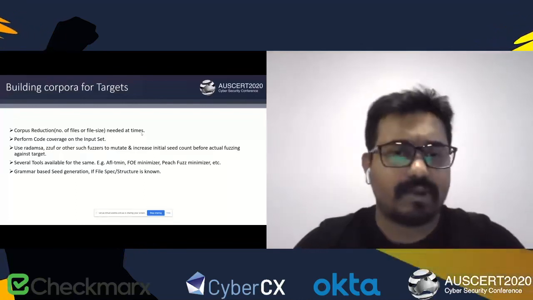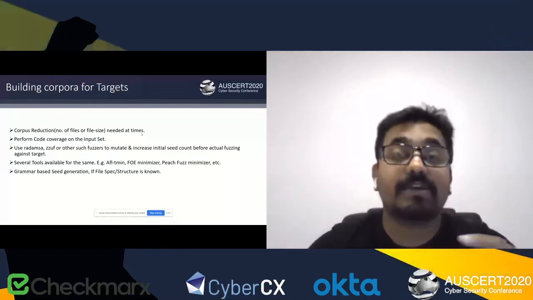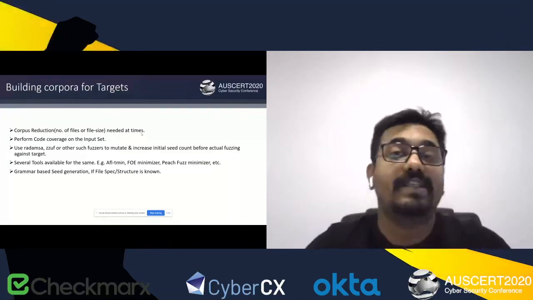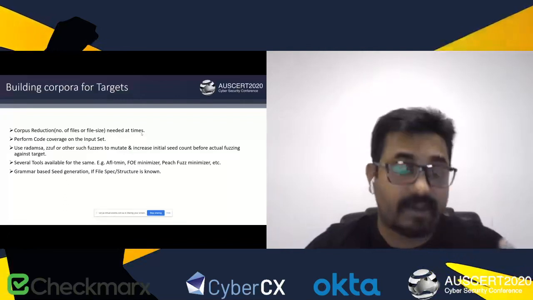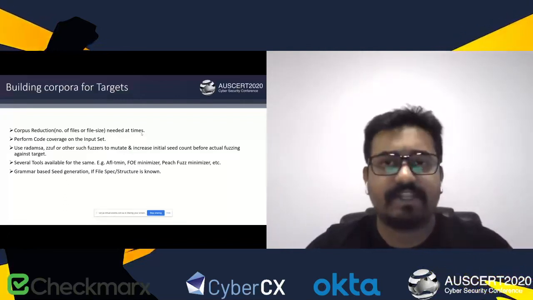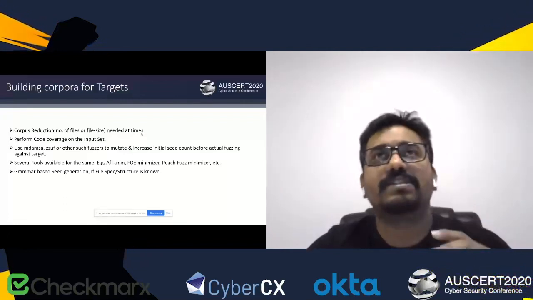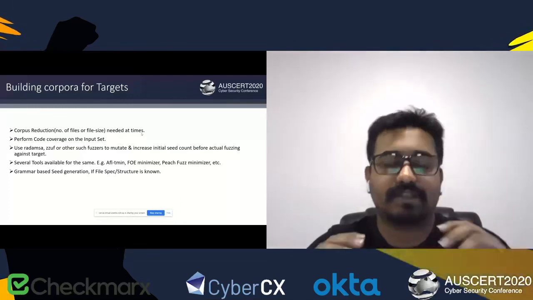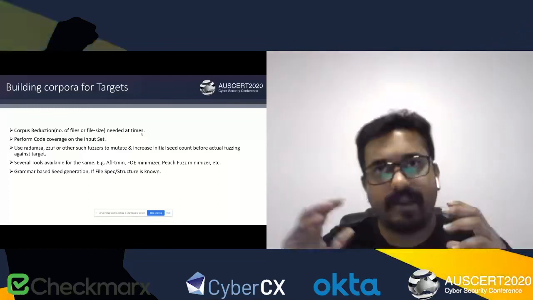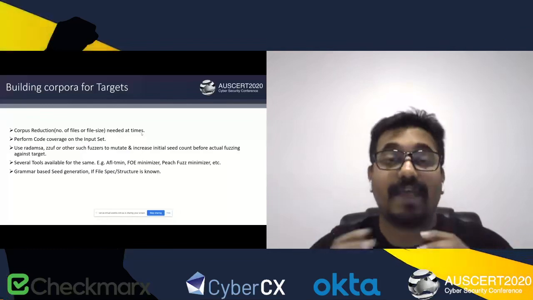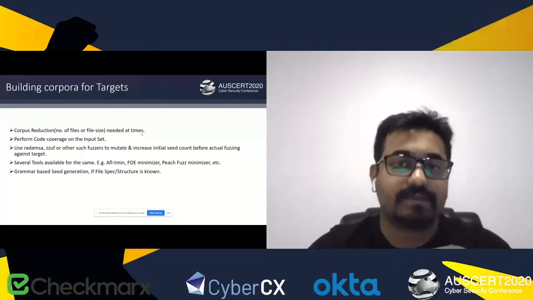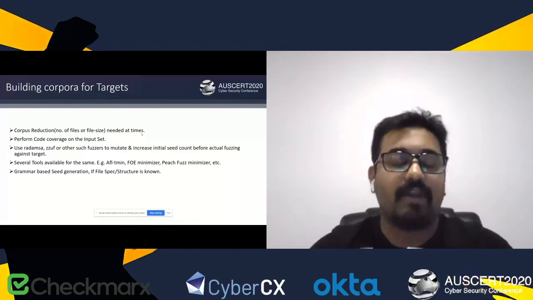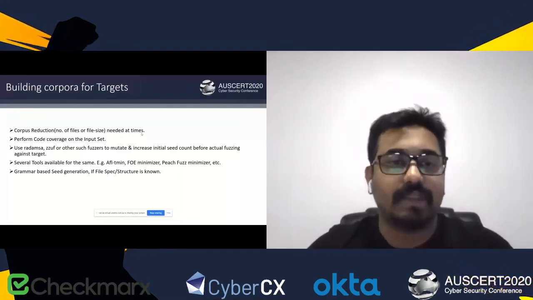So this is about code coverage. If you don't have a lot of files, one way that I do it is to use dumb fuzzers like Radamsa, Zzuf, and several others. Basically, you fuzz the small subset initially and get a big set of files, and then you use that for your real fuzzing session. That way, you have a lot of files at the start to begin with.